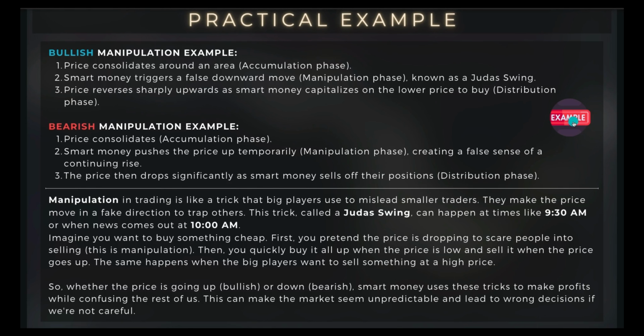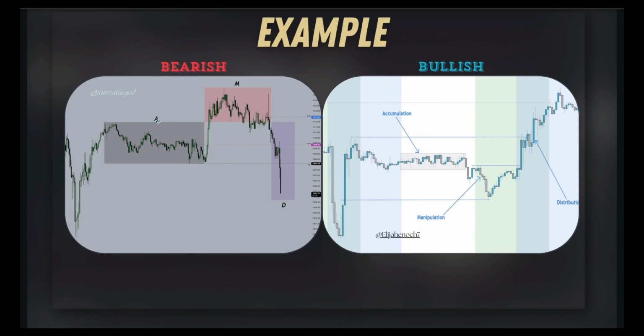Now I have an example here again, and I've actually decided to use examples of other traders so that way you don't think that I'm just blindly using my own stuff. So shout out to the fair value god for this one. Here, as you can see, we have that accumulation, then the manipulation, and again, price can accumulate even after tearing through the first one. Finally, price breaks out and starts distributing down. And here again, shout out to Elijah Henoch 7. These will all be hyperlinked, by the way, so you can all check out these people. Here again, you have the accumulation, the manipulation, and then price finally distributes.